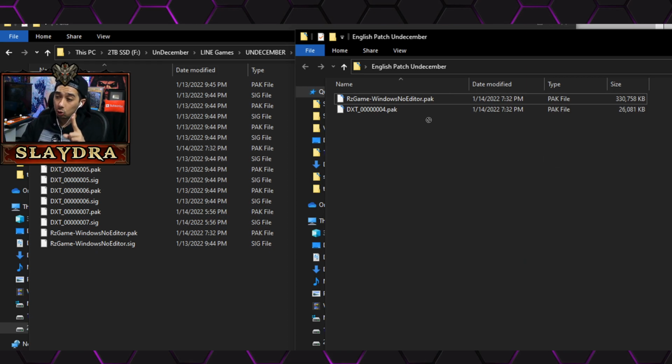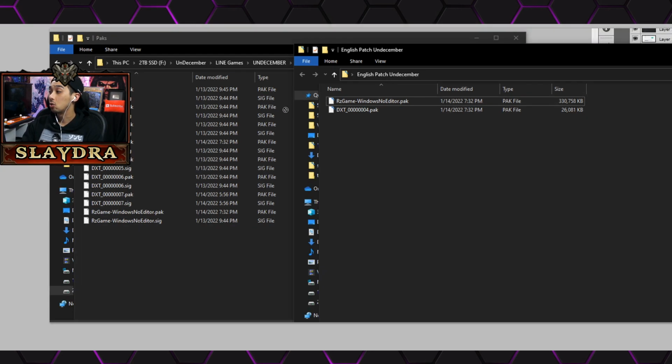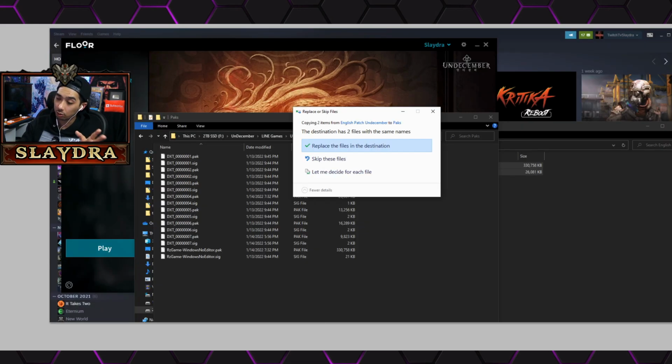You're going to download 2 different files. One's going to be like 330 megabytes and the other one is like 26 megabytes. Those are the 2 files that you will download from the Google Drive. And then you want to locate again the Undecember area where it's under the pack. You want to then drag those files over to replace the existing ones. You can actually save these files in another folder if you want to, because you will have to reapply these. This is something that he has mentioned in his video as well, which I will link down below. But you just replace the files, then you open up your client.